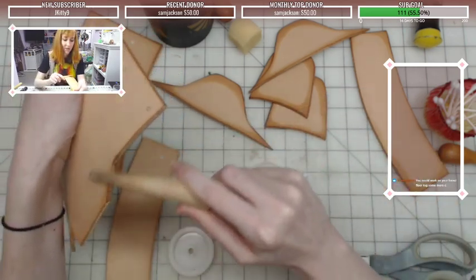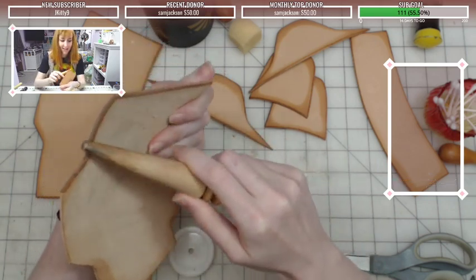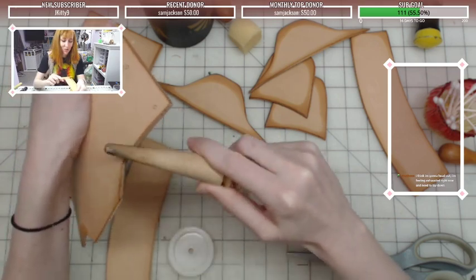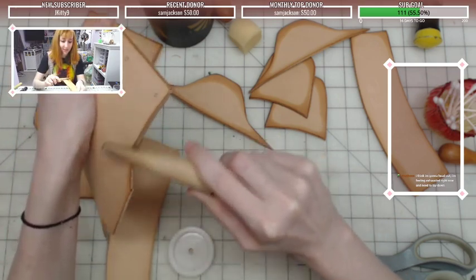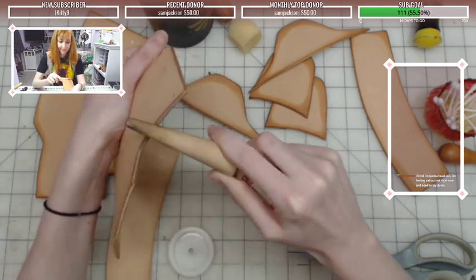I could work on my forest floor rug some more. That was Fox and Boxen's suggestion. Yeah, that one's been on my mind, something I'd like to make some more progress on. And that would be a very chill stream too. So, maybe.